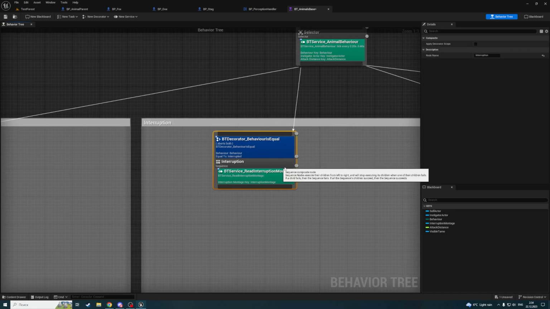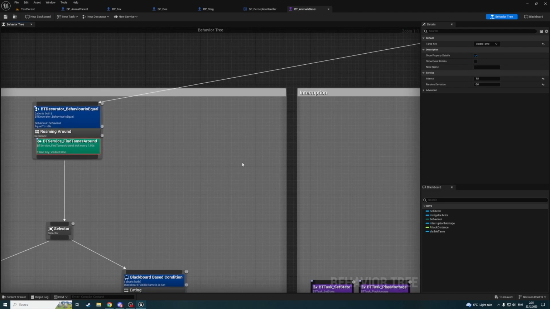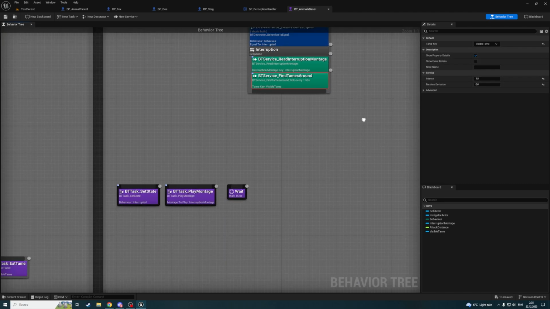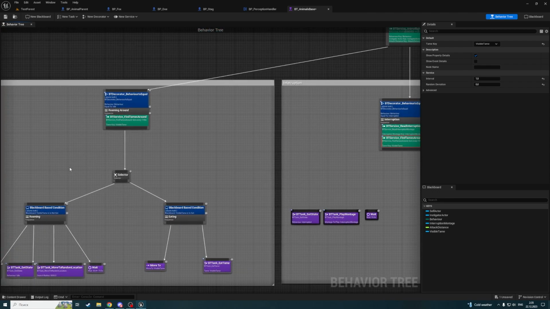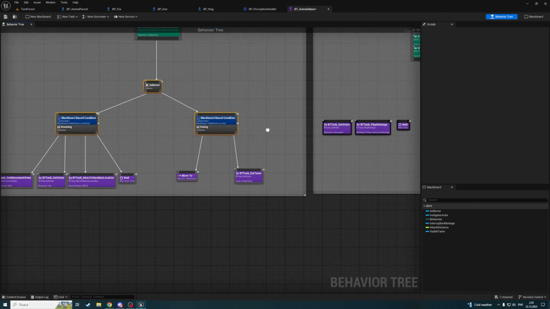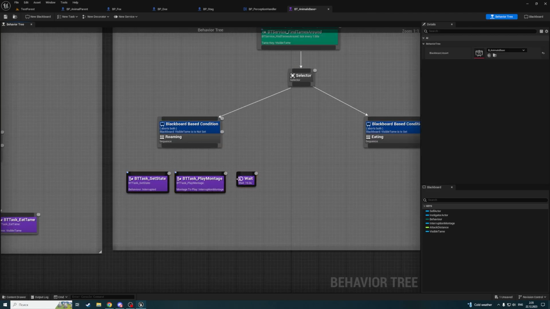Here we also first need to run our service to find the tame. Copy it and paste it here every 1.5 seconds. Then I'm just gonna copy, and these three objects should be on a left sequence.